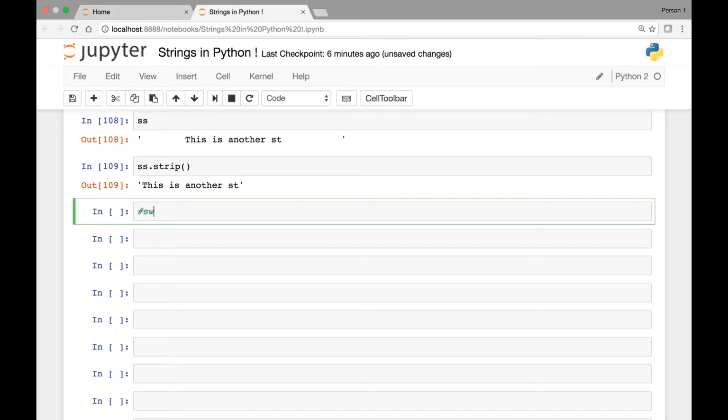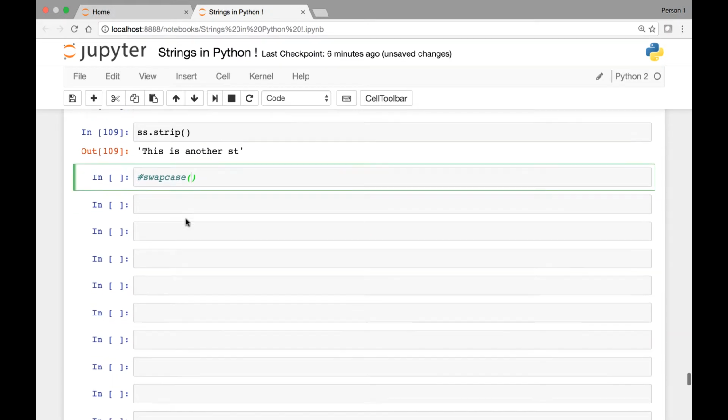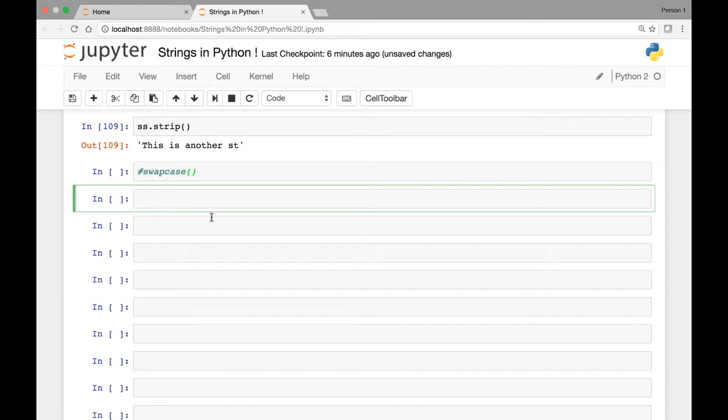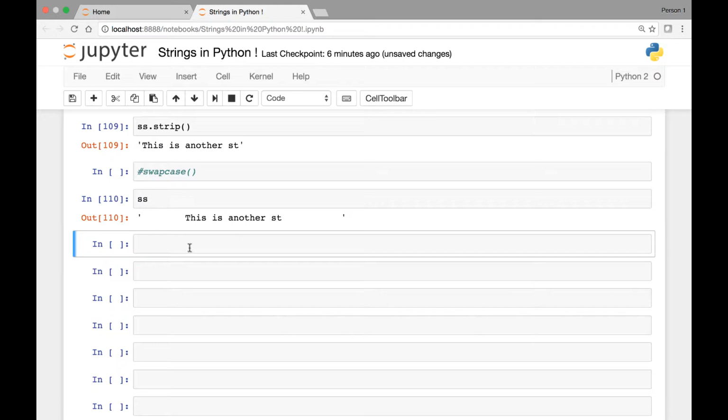Next, let's look at the swap case method. So as the name indicates, this will return the opposite case. Basically, if the string is uppercase, it will return lowercase, and vice versa. Let's look at an example. Let's say we have a string ss, or we can just use the ss string that we created above, which is, this is another string.